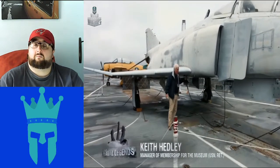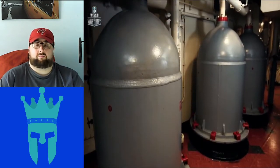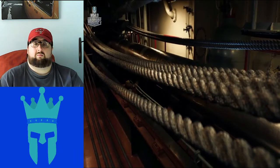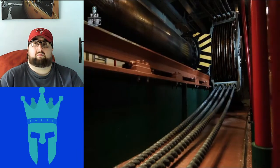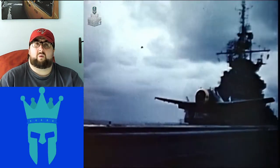This cable that's hooked up underneath the wing goes down, wraps around the front of that shuttle down below, and that shuttle runs in this track out to the front of the ship. There's a hydraulic engine ram way down below that is powering this thing. And at that point, the plane is doing about 120 to 130 knots. It's a rather exciting start.